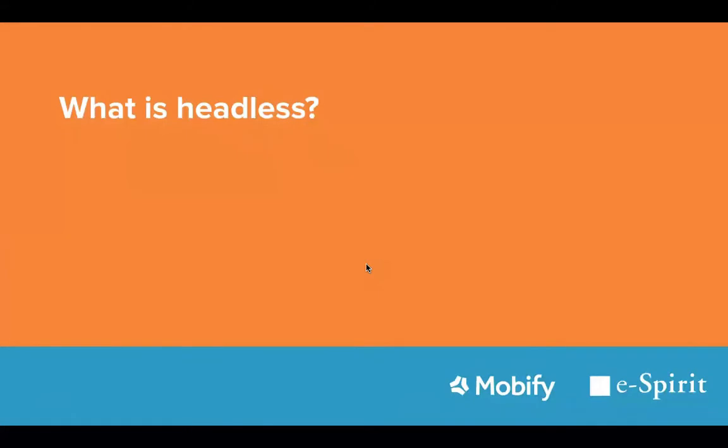I'll talk about what is headless, and I would like to start with the question, why should marketers at all care about software architecture? Because headless in its essence is really a software architecture topic. It's not something that marketers usually deal with. They leave that to CIOs or to software engineers, but with headless it seems to be a bit different. It has gotten a lot of traction in the marketing space, and I want to explore a bit the reasons of why it is getting so much attention and why that attention is actually justified.